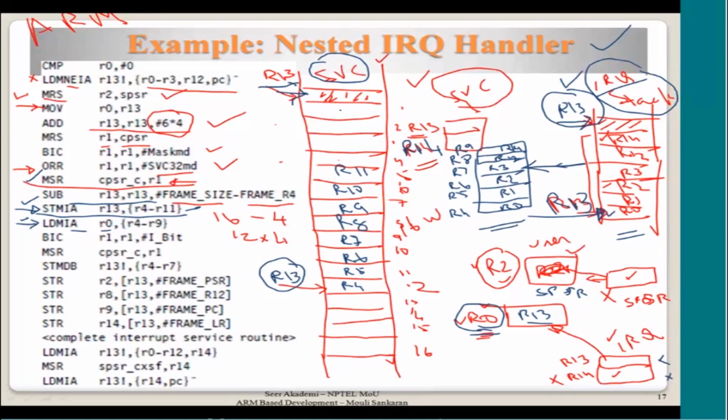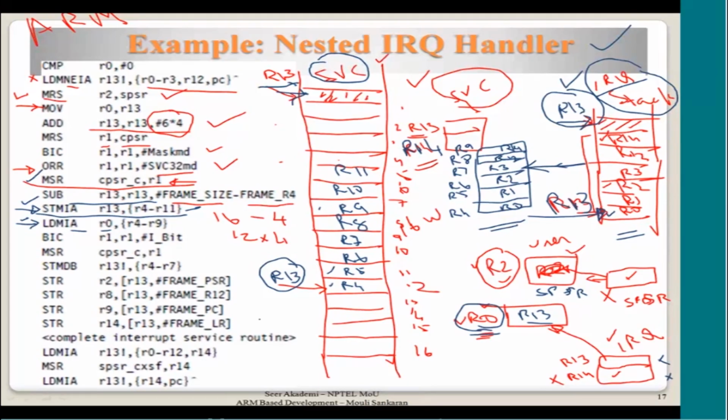So why are we moving into these registers? Because we have saved these registers now. R14 to R9 are already saved, so there is no harm in overwriting them. These are all original user mode register values. We have kept the old ones safe, and now the original user mode values are brought here.